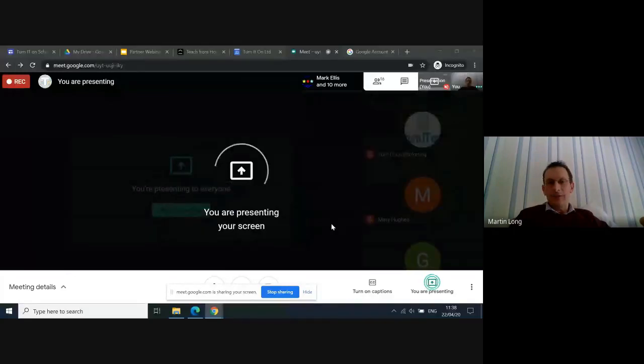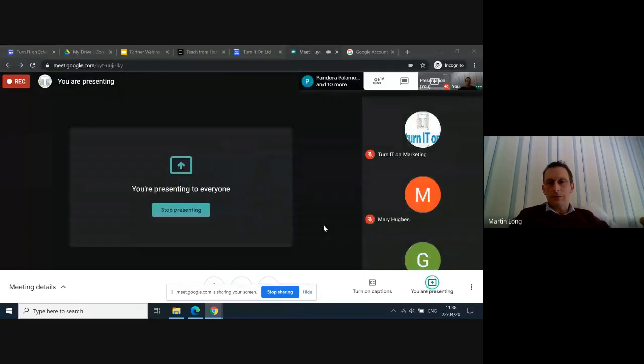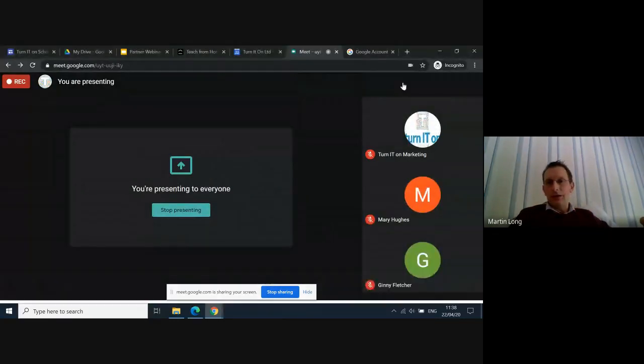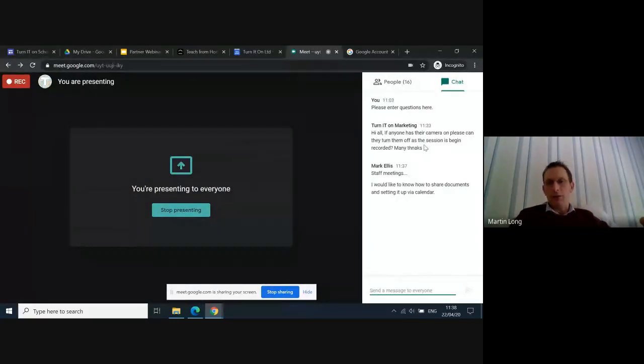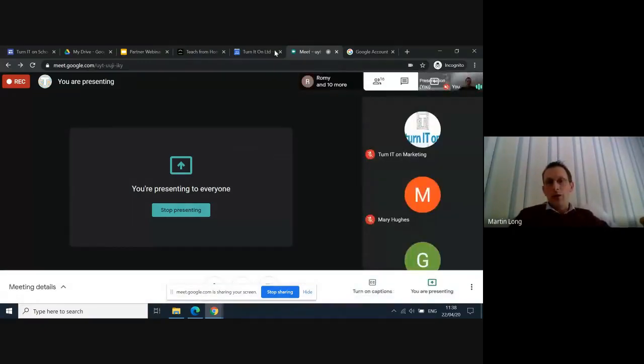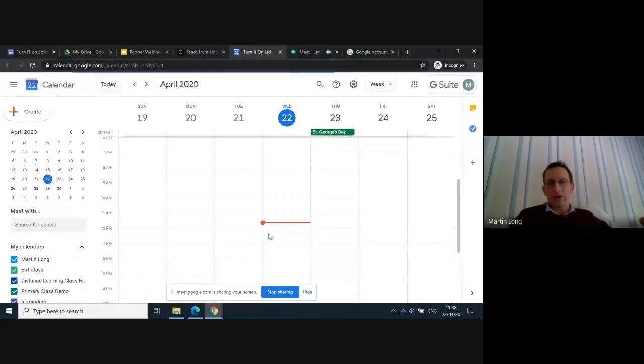And in Hangout Meets, you could share documents, but also you would use Google Calendars. If I reshare my present now, as well as this Hangout Meet, where once it's reshared with you, you can add shortcuts to documents in your drives, which will go in here and then appear for everyone else in the chat. You could also go to calendars over here and you can schedule meetings.